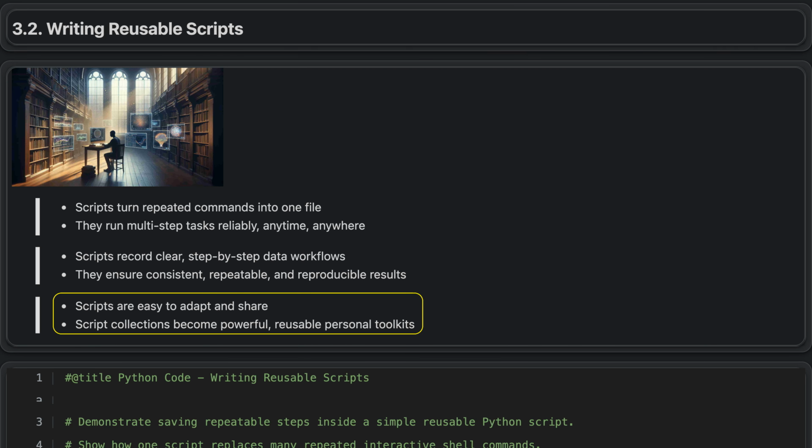Reusable scripts make it easier to adapt your work to new situations and to collaborate with others. Once you create a script for a task, such as generating a weekly sales report, you can quickly adjust it for different products or dates instead of starting over. Other people can read, modify, and connect your script to larger systems like automated reporting. Over time, these scripts form a personal toolkit that helps you handle complex tasks more efficiently and frees up time for exploration and learning.